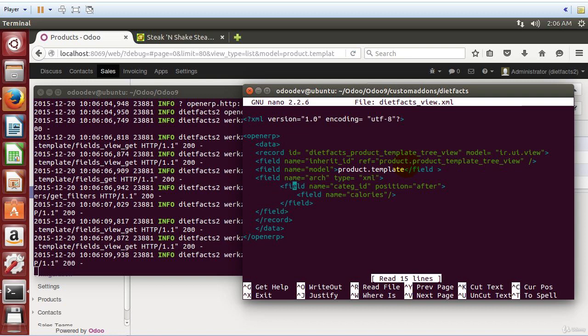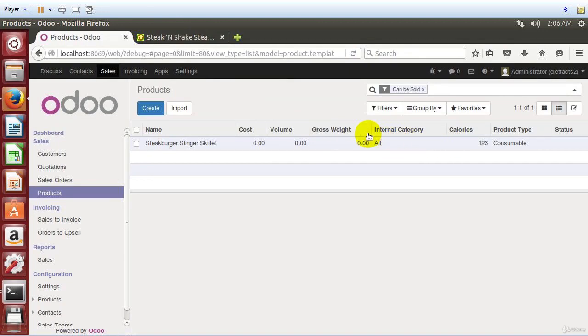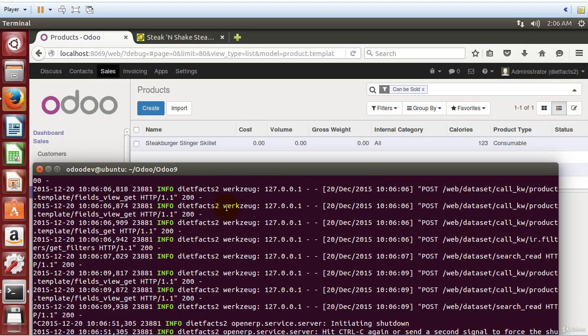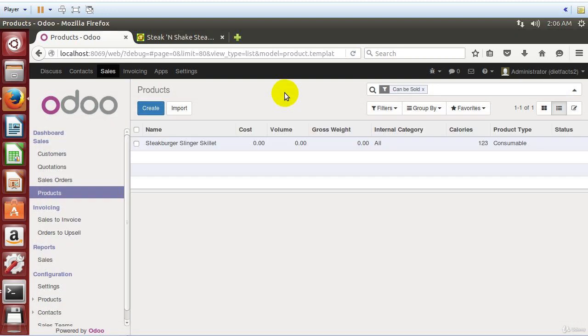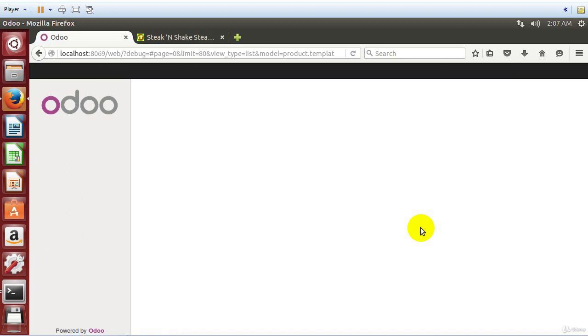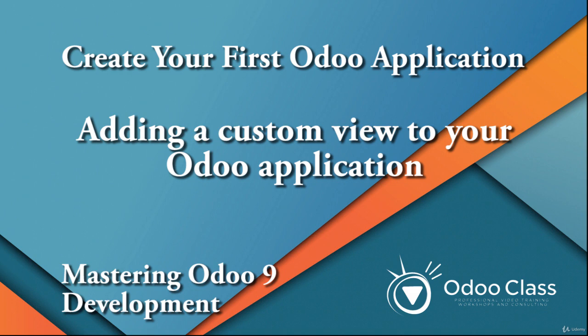Just one real quick test. Let's have it before the category ID. So we just shift that out, save it. We can see here that it's after it. Now it should go before it. Rerun it and shift refresh, and we'll see the calorie flip back before the internal category. There it is. So that wraps this lecture up. Look forward to seeing you in the next lecture.